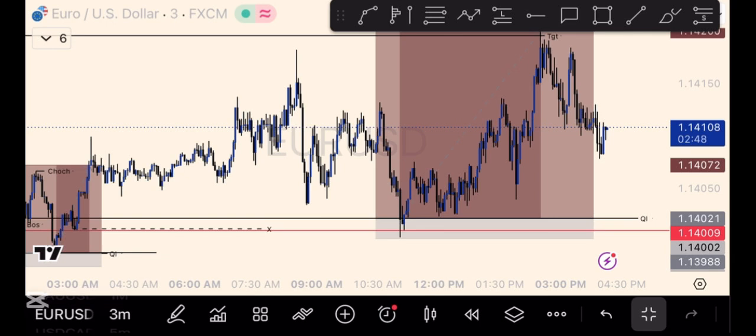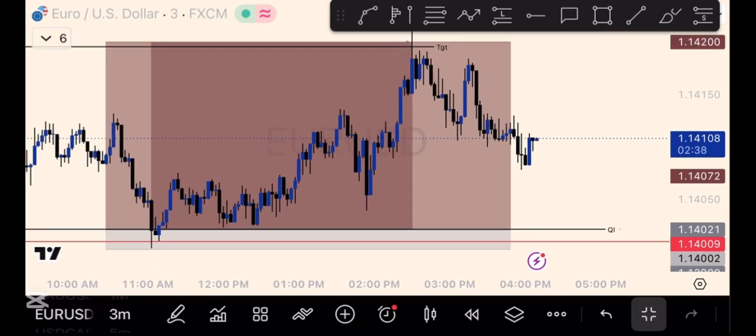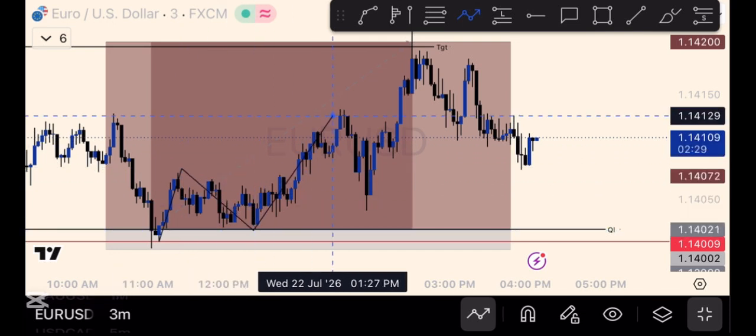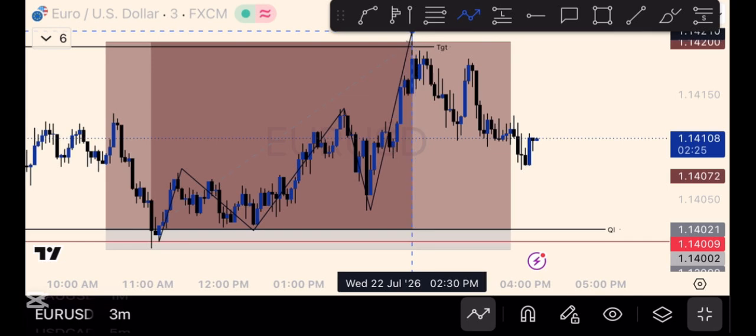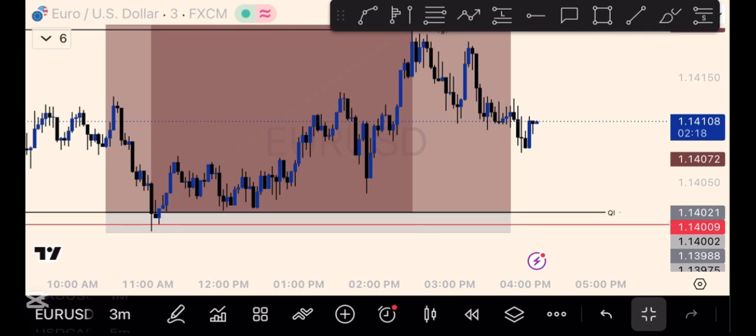So yes, if you spot it, congratulations. That means you have been watching my recent videos, because I've been talking a lot about this setup and how it works effectively. And if you didn't, it's very, very simple. Just follow the market structure. At least you can see we are bullish from here, price pulled back, came up, came down, went up again to this extent. And now, where am I looking out for the setup? This is it right here.